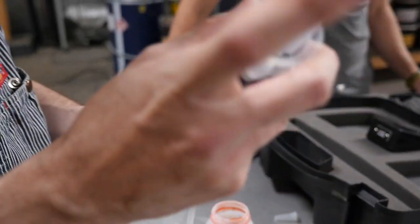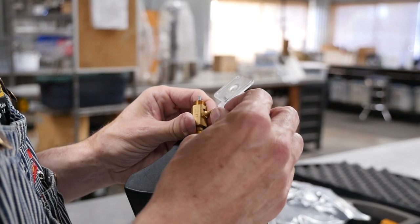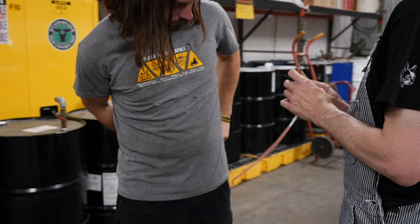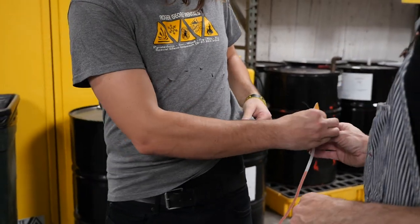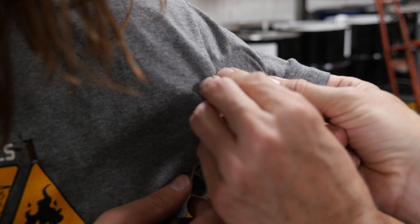For the bullet hit strike on Ben's shoulder, we used an air squib unit, which is a really easy-to-use product. It takes compressed air and you fill a tube line with blood — there's a special little nozzle that lets you stick it underneath a shirt or piece of wardrobe. If you're using a light piece of wardrobe like a t-shirt, you can spray right through it, or you can distress the fabric or make a small hole in the shirt, which is what we did for this shoot, to make sure the blood squirts out the way you want.